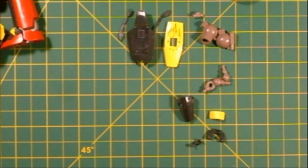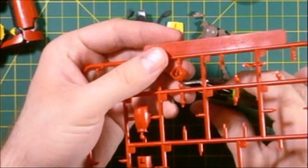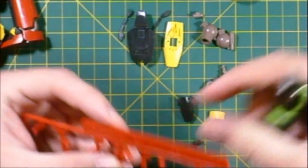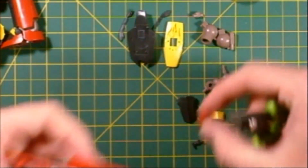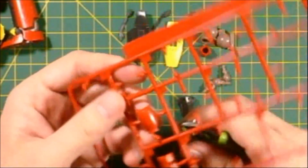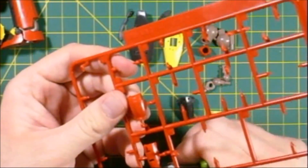Let's see, what else? We got some red stuff, don't we? Oh yeah. So we got this guy right here, one solid piece for the upper arm. These guys are going to make the forearm.